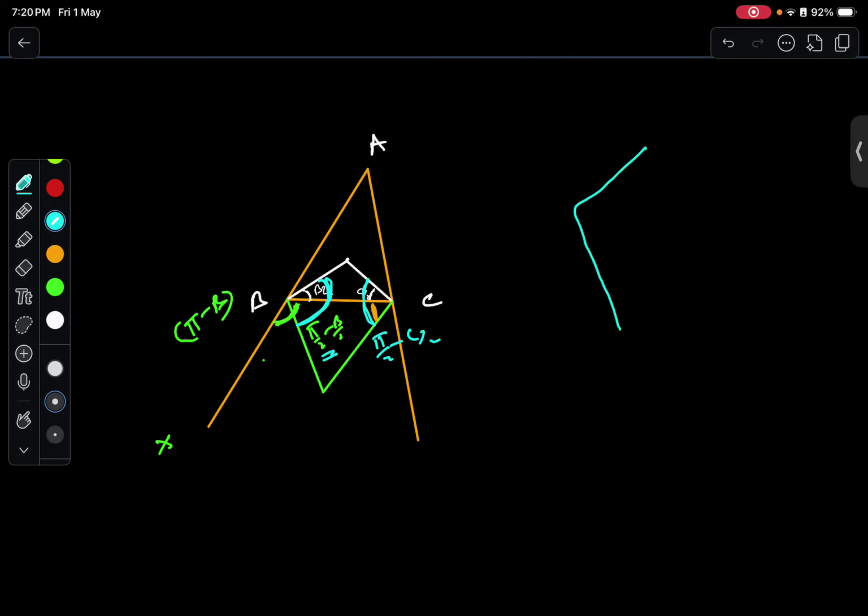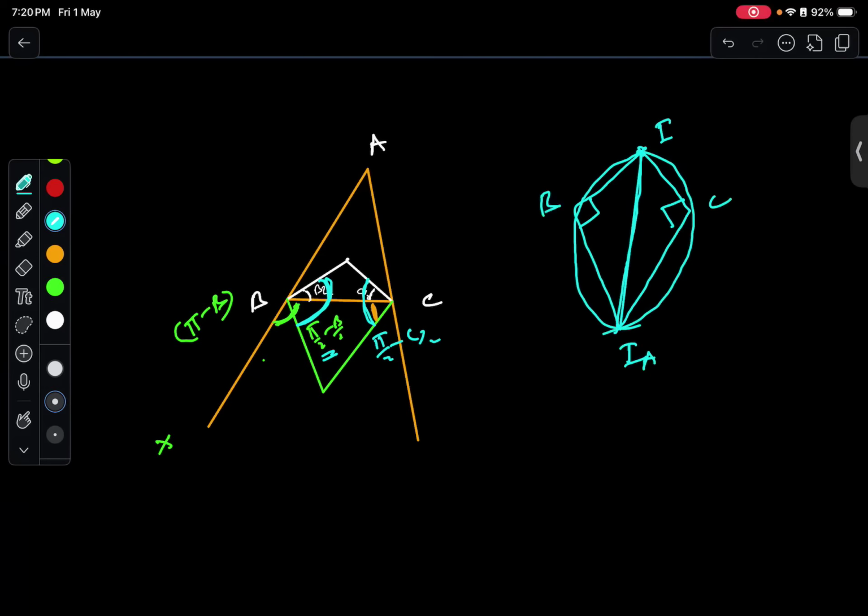And we know that if two angles are 90 degrees, and I join this, then this is the diameter, because a semicircle always forms a 90 degree angle, and B and C are these two points. So I can say that I, B, I_A, C are concyclic. All four lie on the same circle. Okay. Note down, please.